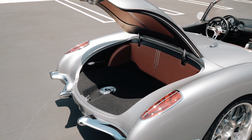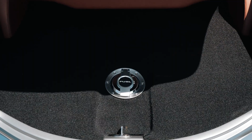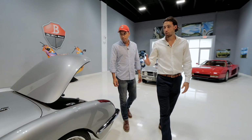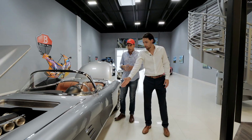So the gas cap, like you mentioned, was deleted. It used to be on this side of the car, and was transferred over to the trunk to give a cleaner, sleeker look. And the trunk, as you notice, has been finished in leather. Keeping it retro, but extremely modern. And I love those 3 stripes because it's consistent around the car. If you look at the door panels, you have the 3 stripes there. If you look at the groove here, you have those 3 stripes.